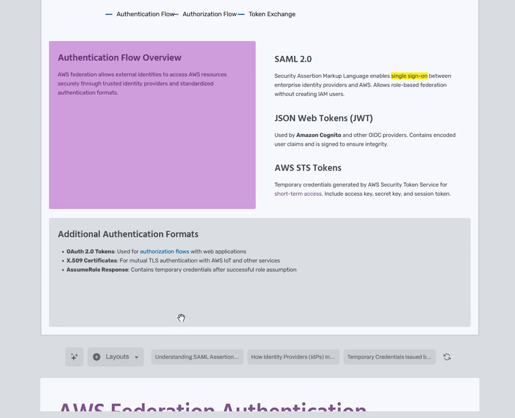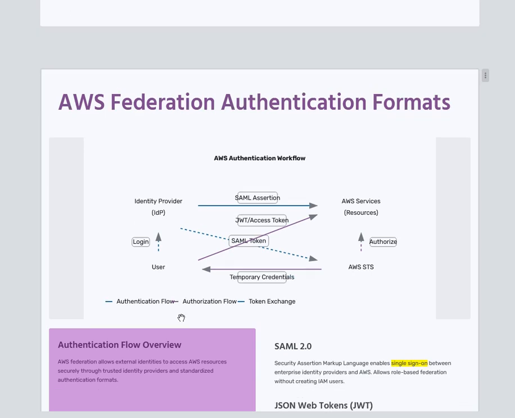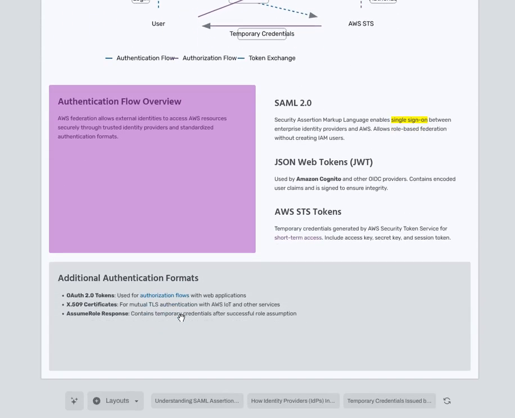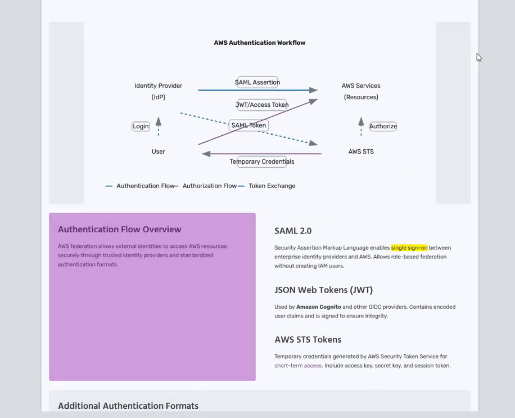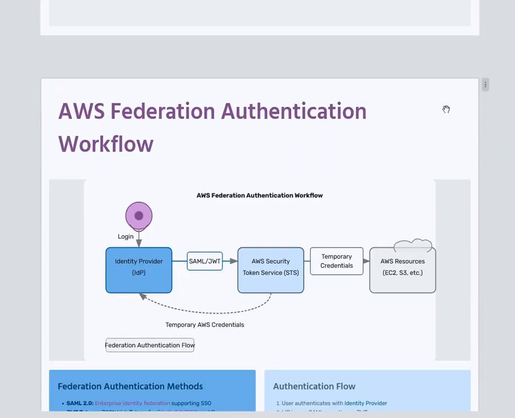So mostly these are given while you log in, and once you've used them and the session is over, most of them are temporary, right? So what I explained are some of the words I'll be using in the future, so you need to understand that some of them are used for federation, right?